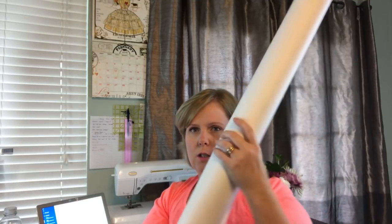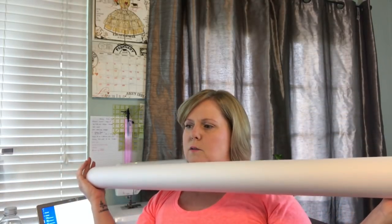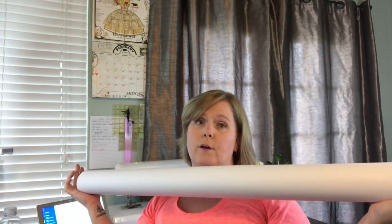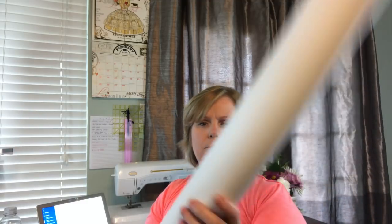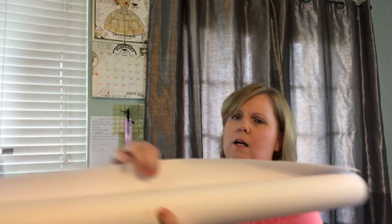The paper is pretty good quality. It's pretty thick. You can't really see through it, so I think this is going to hold up really well. It comes in one of those little triangle boxes, like if you've ever ordered posters or a banner, that's the kind of box it comes in. It's a 3-sided box, a little bit over 3 foot long, I think. So yeah, let me see.